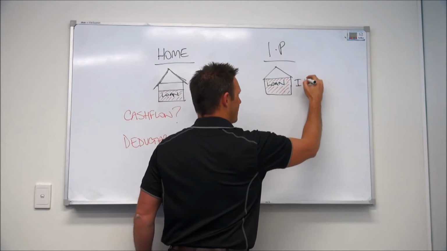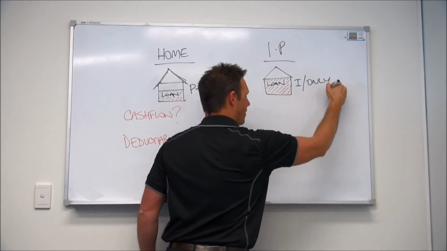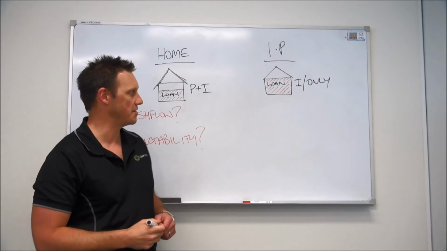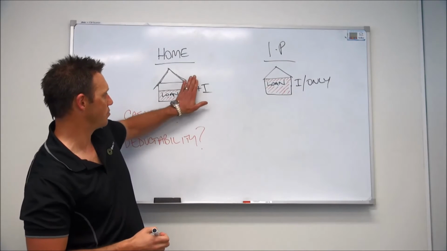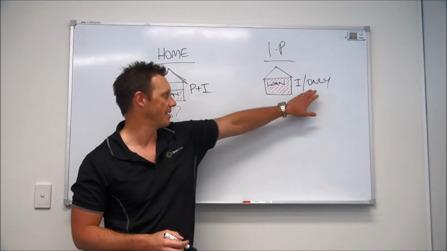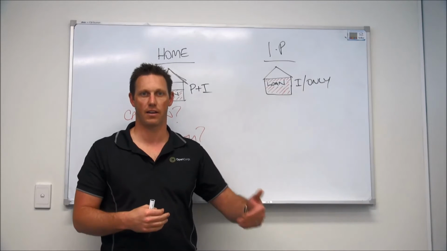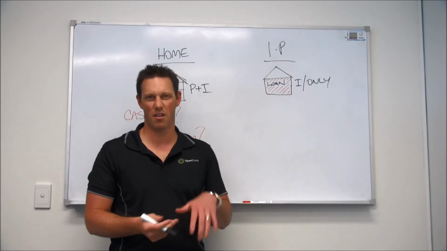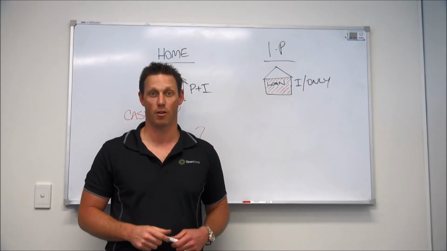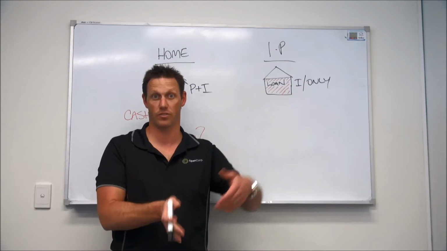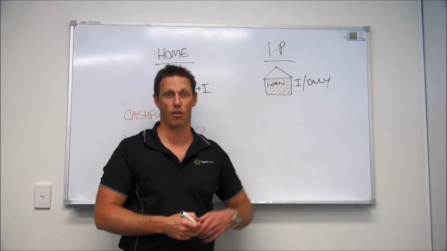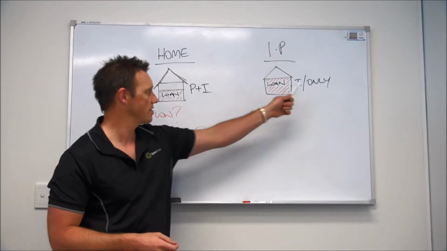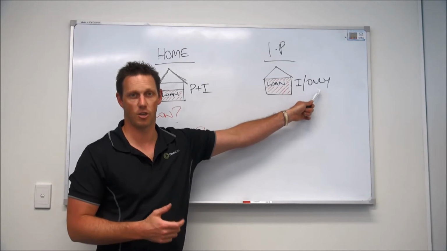What we want for the investment loan, however, is that we want it interest only. Now what that means is that you're not paying this principal part. You're just paying the holding costs back to the bank on a monthly basis, which frees up on a typical home loan about $100 a week into your pocket. And you can use that money obviously to hold more property and get the growth on that. So that's the first key difference. Principal and interest versus interest only is how you want to set it up.